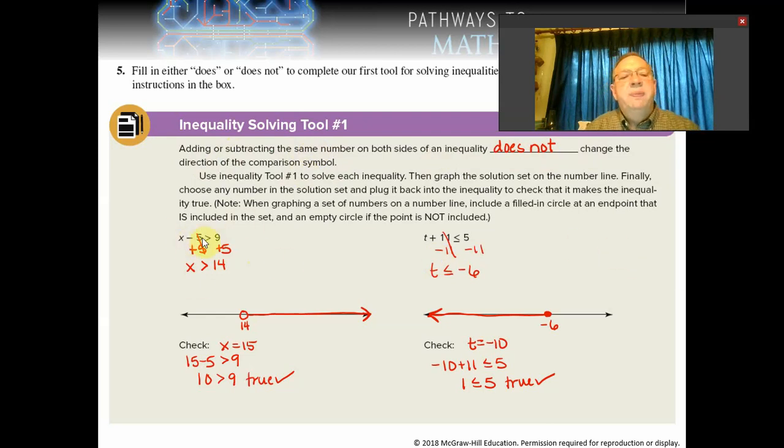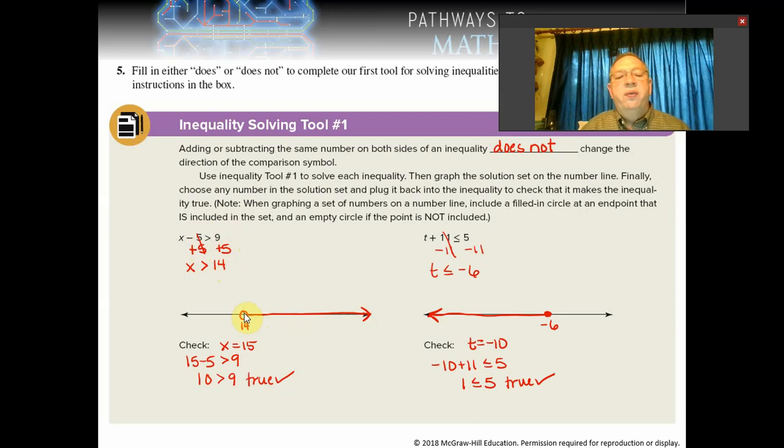If I have x minus 5 greater than 9, I want a simple inequality, with x on one side and a number on the other. I don't want x minus 5 is bigger. So here I add 5 to both sides, just like I did before, to get rid of any dangling things. 9 plus 5 gives me x bigger than 14. And here's the picture. Draw the circle where that 14 is not included.